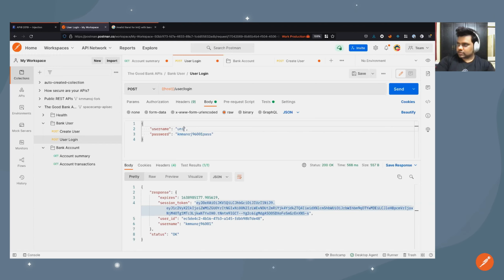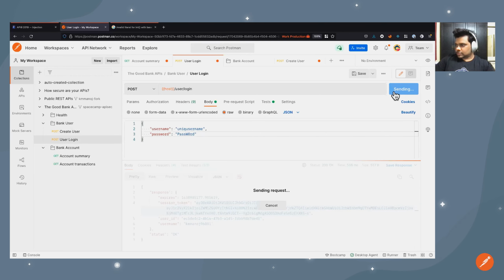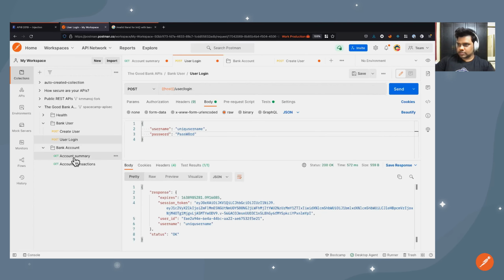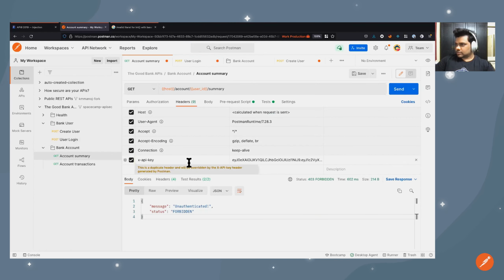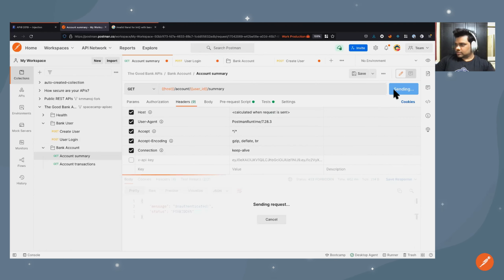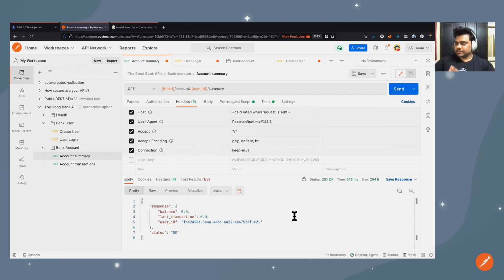Cool. Now unique username and put in the password. And hopefully now that I got a different session token, this should, awesome. There, cool. Whatever happened there, but it works. And it looks like you all have the same thing on your end. So we should be good to keep going. Sure. Yeah. So once you get a 200 response, you're good to go.